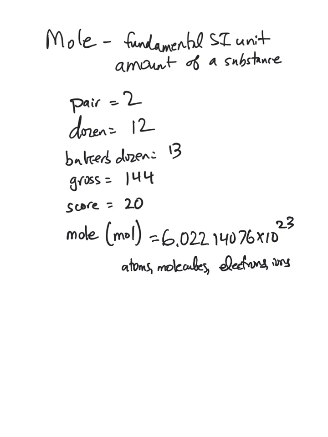A mole is 6.022140076 times 10 to the 23rd of those objects. Most of the time, we only need to carry this out to 4 sig figs. But if you need more of that, that's what it's going to be. So the mole is the fundamental SI unit of amount of substance. It's equal to 6.022 times 10 to the 23rd of whatever it is that you're talking about. And that is referred to as Avogadro's number.